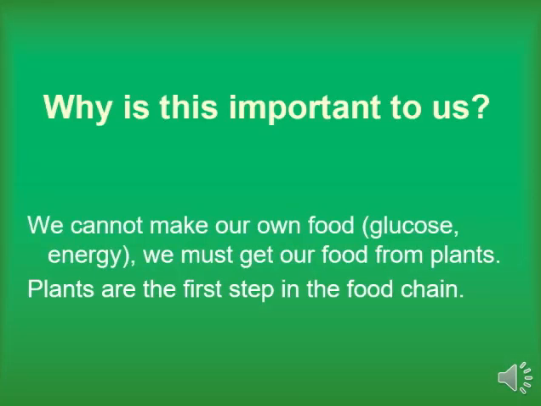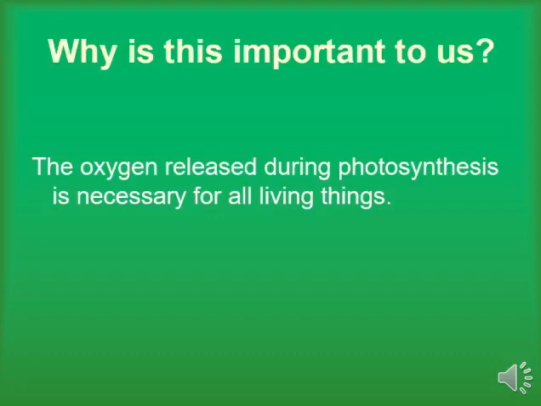Photosynthesis is important to us because we cannot make our own food. We must get our food from plants in order to survive, and plants are the first step in the food chain. Another importance of photosynthesis is the oxygen. The oxygen released during photosynthesis is necessary for all living things.